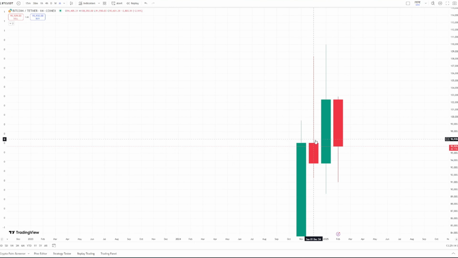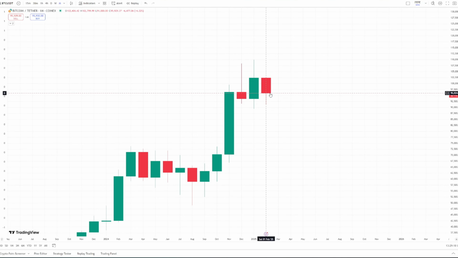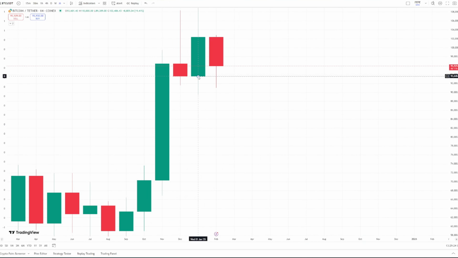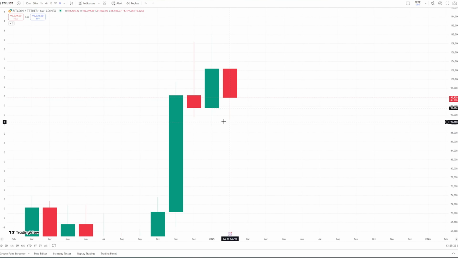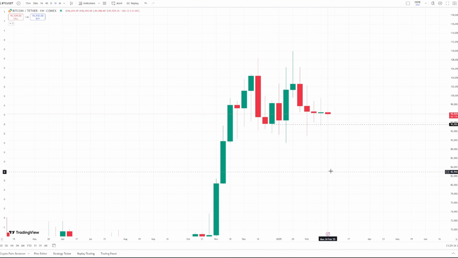And candle closes are important. Now, if this monthly close goes below this line, closes below the previous candle's low, would you be going for longs? Would you be buying? No, you wouldn't be. You would be finding selling opportunities on the lower time frame. That is where you set your bias.